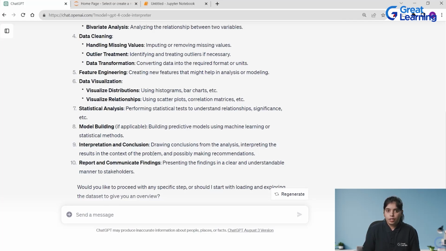Next is interpretation. After modeling the data, we'll get the predictions, the final output, and based on that we're going to interpret the conclusion, what is the end result of the whole process we have performed.